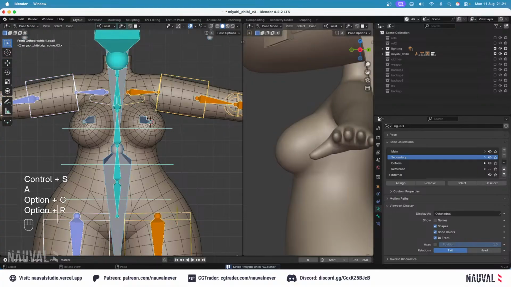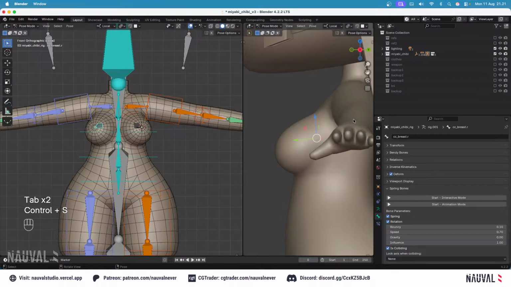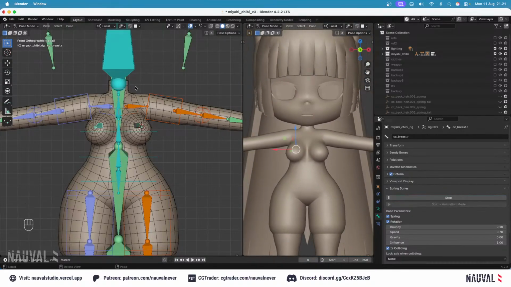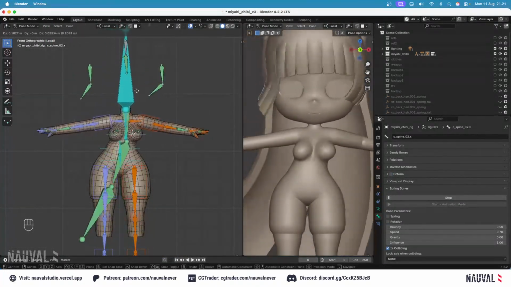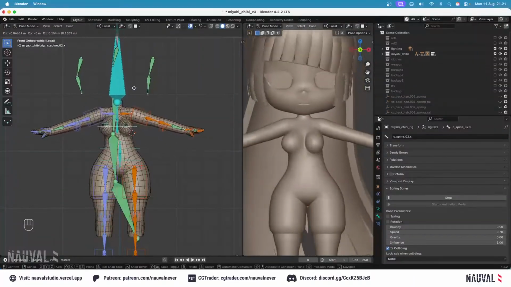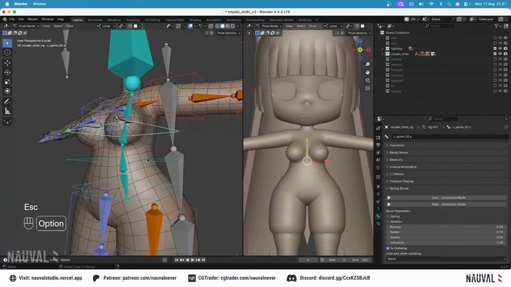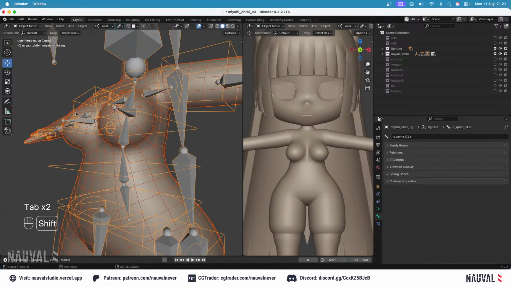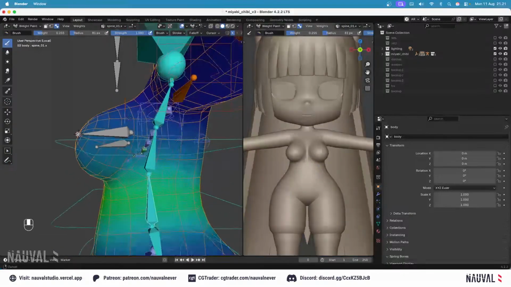Now we can simulate this too. So go to the spring bone here. Now when I try to move the bones, as you can see here, it reacts, which is very nice. Let me double check whether there are other bones affecting the breast. Okay, so this one needs to be removed.